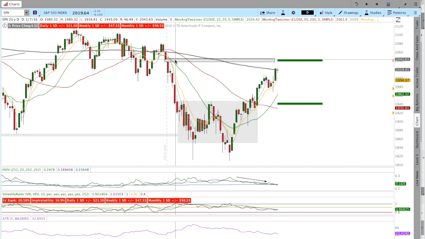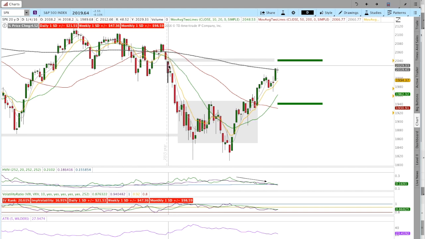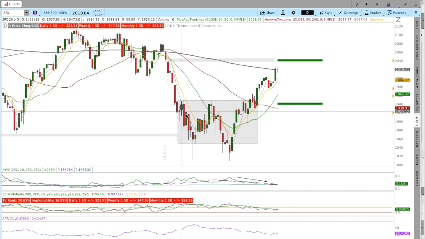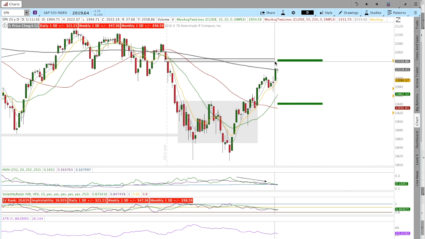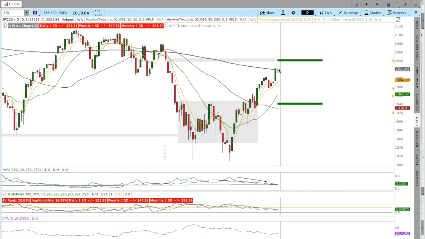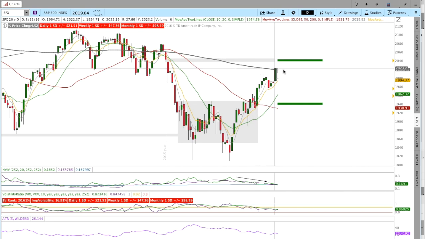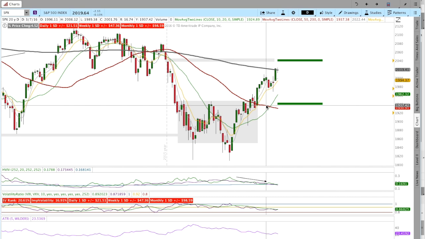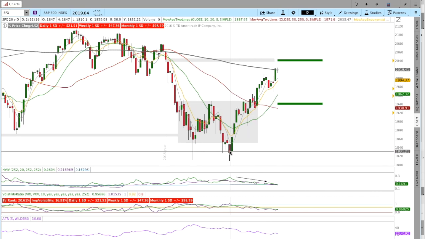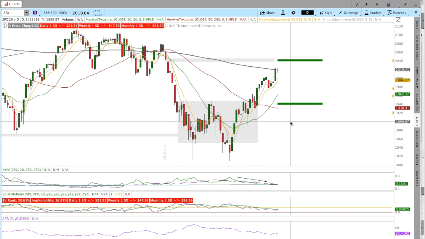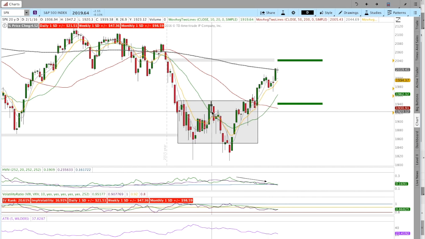People are watching this level because this was the gap lower at the beginning of the year on January 4th. The market gapped lower, raced lower from there, and we haven't been up to fill that gap. People are paying a lot of attention to it, and it wouldn't be surprising to see the market trade up and through to close that gap at some point in the near future, just based on the proximity. This market is also like the Russell in a bear market, more or less. It's sitting right at the declining 200-day simple moving average. This is the 50-day simple moving average, which is also declining, and it's in a short-term rally within the context of this longer-term downtrend, or maybe it's just a distribution.